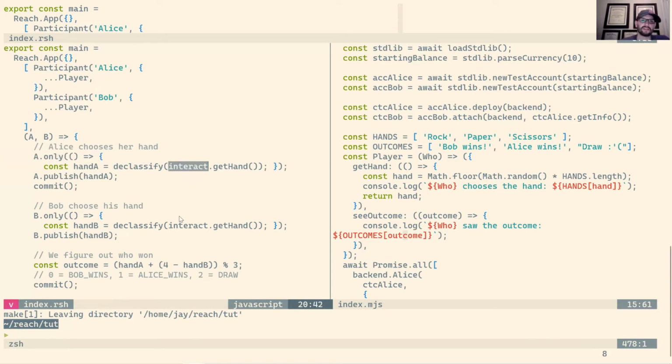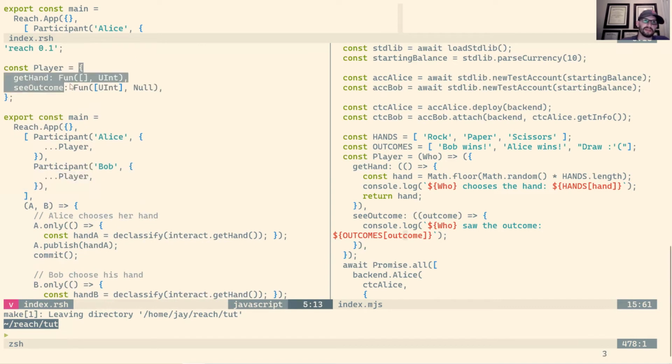We have the interact object, which encapsulates the behavior that the front end shares with the back end. We saw how you can specify that right here, and how you can create abstractions by making shared interfaces that are shared by both parties or many parties.